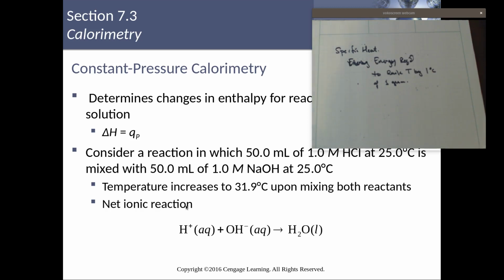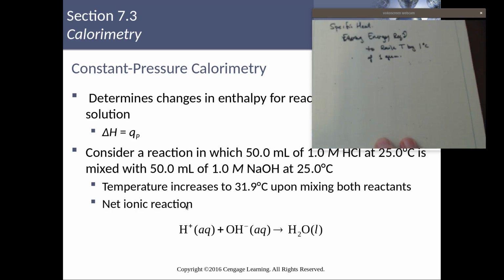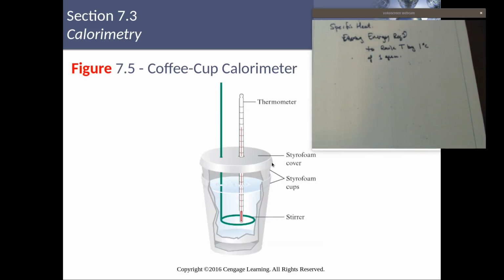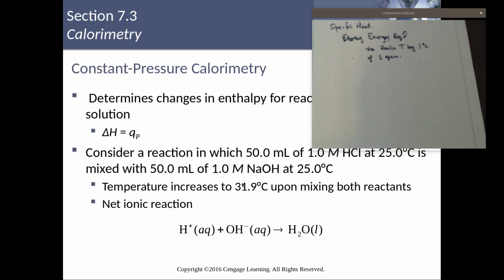So if we were to do a problem like this, looking back at this experiment, this is under constant pressure. The styrofoam cover doesn't seal the system from changes in atmospheric pressure. The pressure of the atmosphere outside the system is the same as the air pressure inside the system. So everything is being done under conditions of constant pressure. So we can look at the delta H as a measure of the heat, the constant pressure heat being generated by this particular reaction.